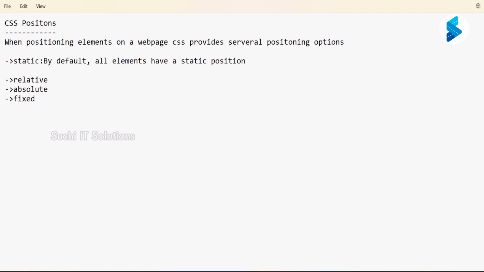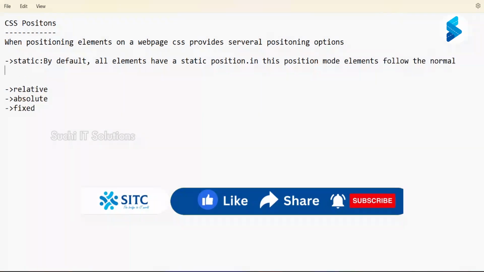In this position mode, elements follow the normal document flow and are not affected by any positioning.